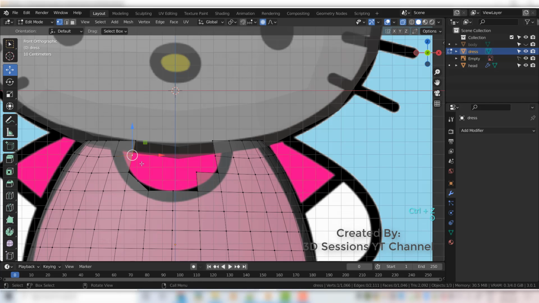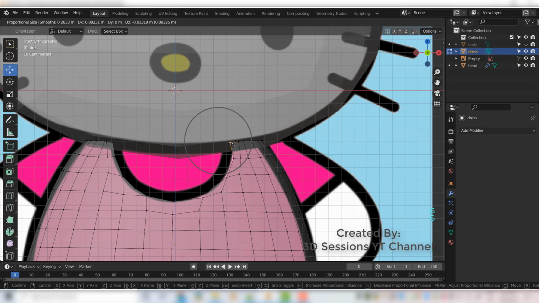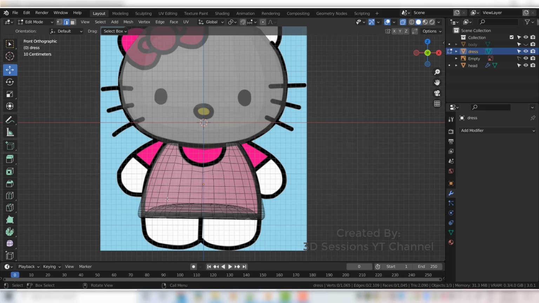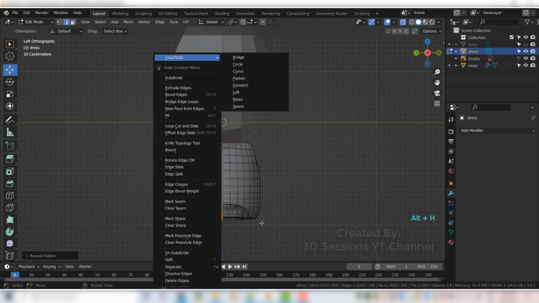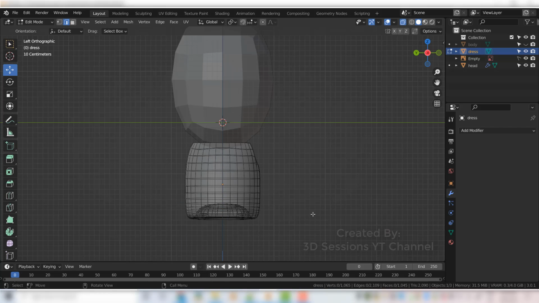Press O and then G. Now go to left view and we will unhide this back side. For that, Alt H, so we'll get back the hidden one.